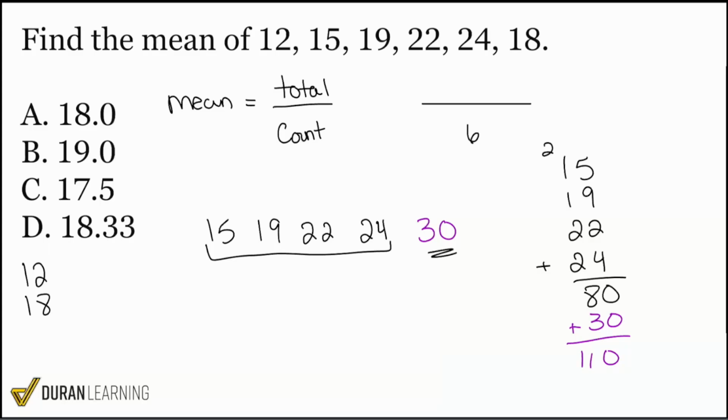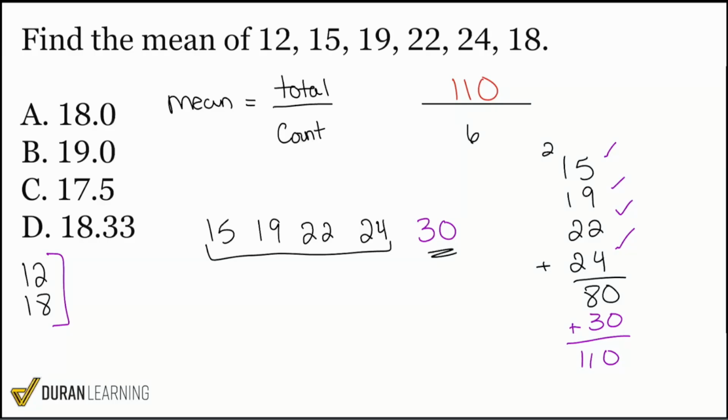So again, we tacked on that 30 from before because we just calculated the 12 and 18 beforehand mentally. So we had less to deal with, because I think we might agree that if we had 1, 2, 3, 4, 5, and 6 adding all up at the same time, that'd be a little much, right? So all we did was save ourselves a couple of moments by adding the 12 and 18 in our heads beforehand. So that way we can just tack that on at the end. Either way, we could have got the 110. So let's write that down right over here.